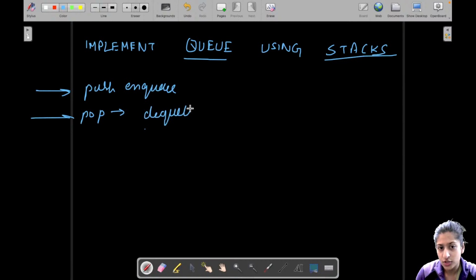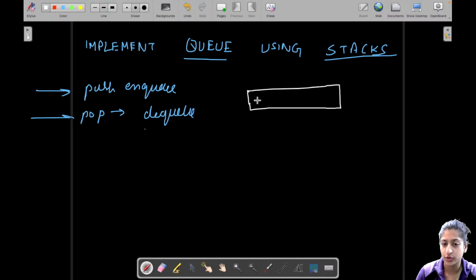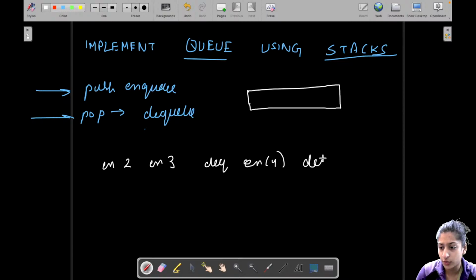If I talk about a queue, literally a queue, how do the operations in queue look? The example that I can see here is NQ2, NQ3, then we have DQ, then we have NQ4, then we have DQ. Now what is the output that you will get?